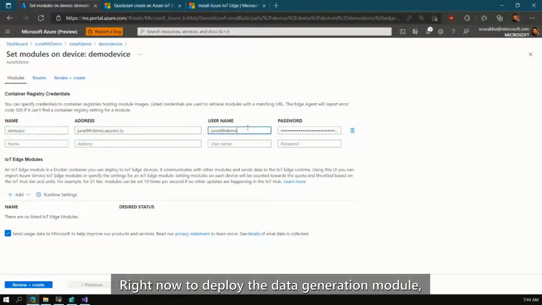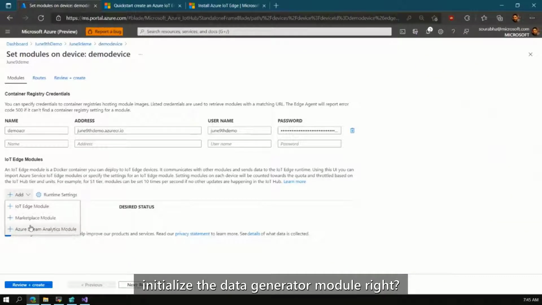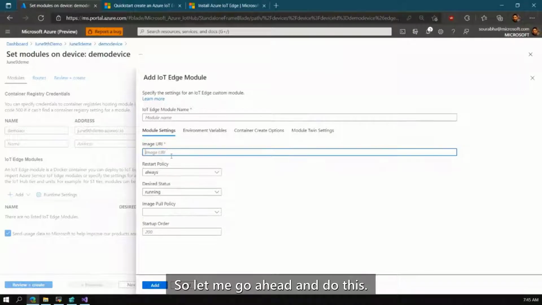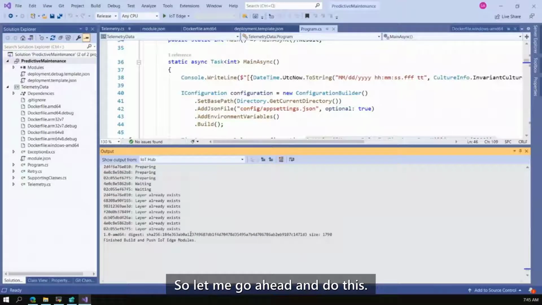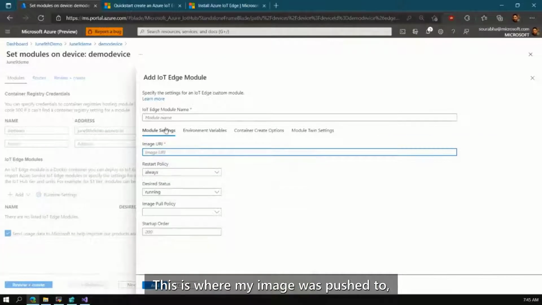Now, to deploy the data generation module, the one thing I had to do was provide credentials for my Azure Container Registry such that my edge agent can connect to the container registry and pull the image to initialize the data generator module, right? So let me go ahead and do this. The URL which we will use is this one. This is where my image was pushed to, right?